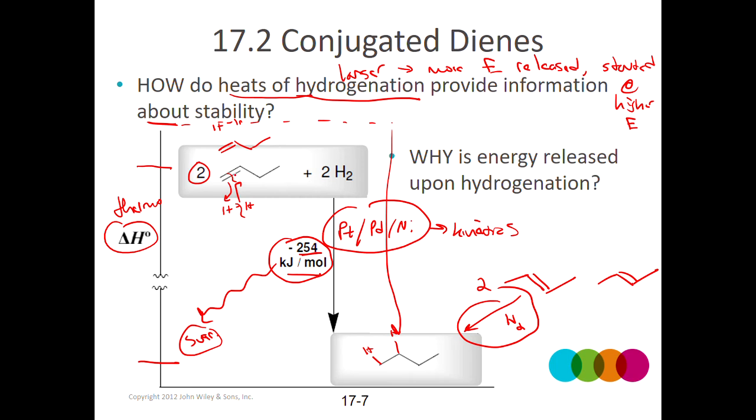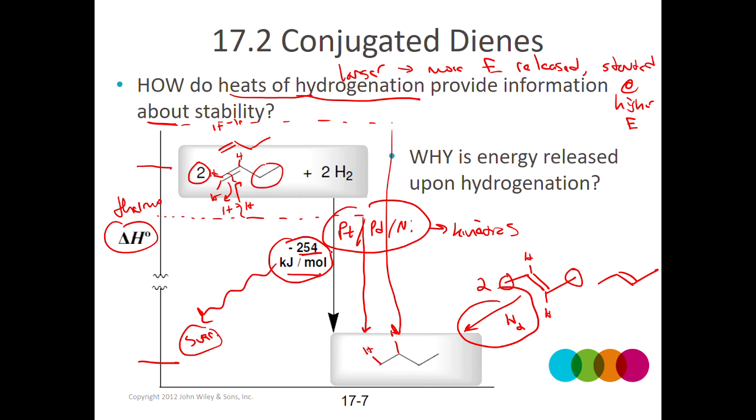Well, in OChem 1, we talked about the stability of the alkene. Is it in part affected by the number of hydrogens bonded to it versus the number of carbon groups? So if there's more carbon groups and fewer hydrogens, it's more stable. So we could verify this experimentally. If we started with 2-butene versus 1-butene, it's more stable and lower in potential energy to begin with. So it wouldn't be able to release as much as the molecule that started with more energy. So the heat of hydrogenation for this, if you measured it, would be a little bit lower than 254 kilojoules per mole.